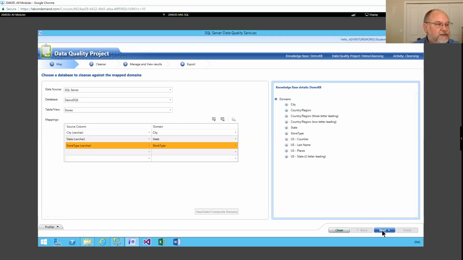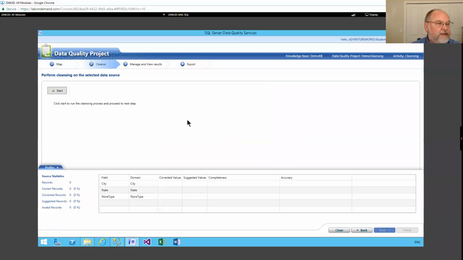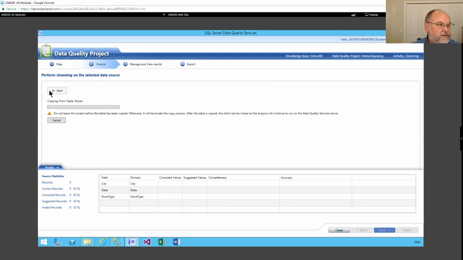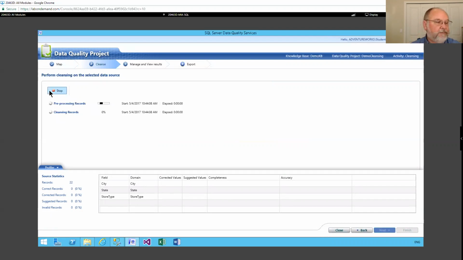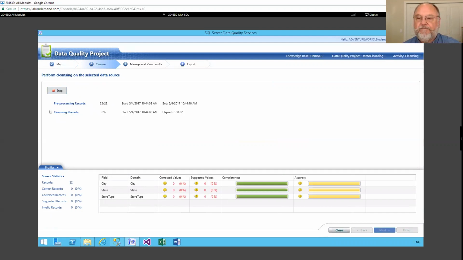And I'll click next. And again, same thing with this start button. Click it and then be patient and wait.